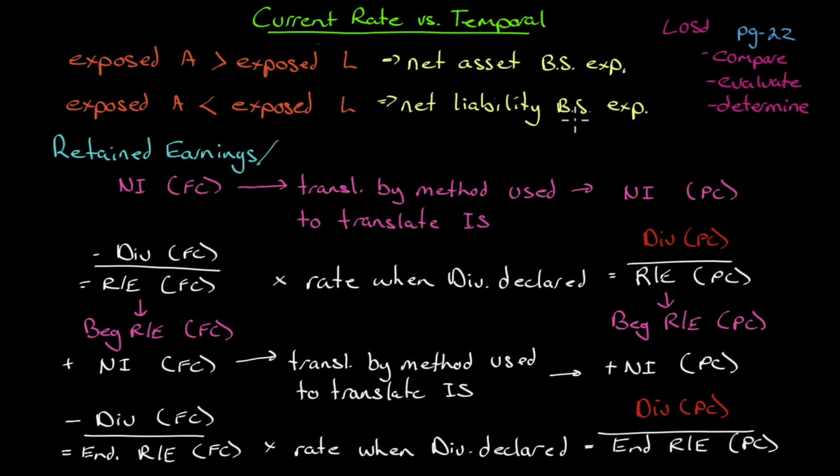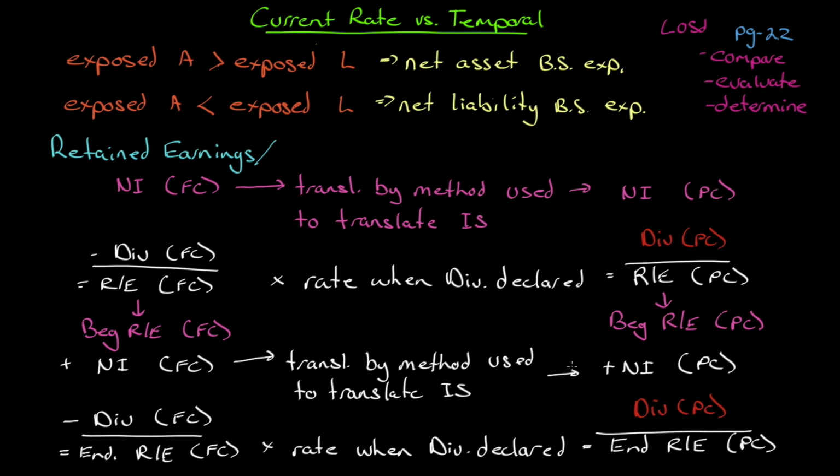There's no rule about how you would look at it or how you would think about it. The only thing that you have to be aware of is, depending on the method used, current or temporal, depending on the direction of the currency, the strength of the currency, it'll throw your ratios off. So your ratios may not be comparable. You might want to adjust for comparability across there because of these things.